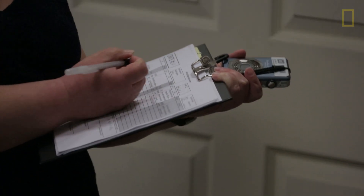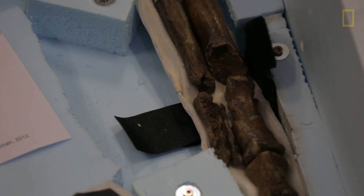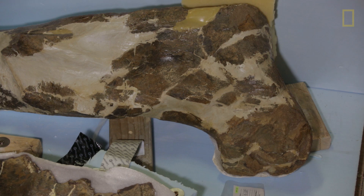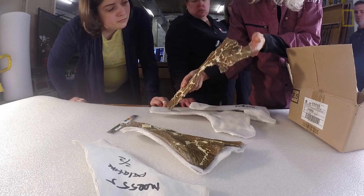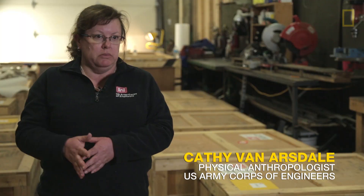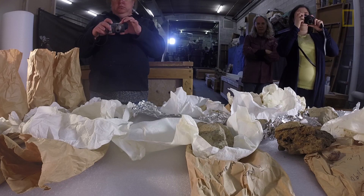What you're doing is examining every bone, taking a look at it and describing each bone or bone fragment. The team determines what condition it's in — it could be fair, good, or excellent — varying depending on how it was preserved. There are also small fragments in boxes within the crates, wrapped in foam and packing material that have to be unwrapped to inventory, assess condition, and photograph. We're photographing every piece as well.